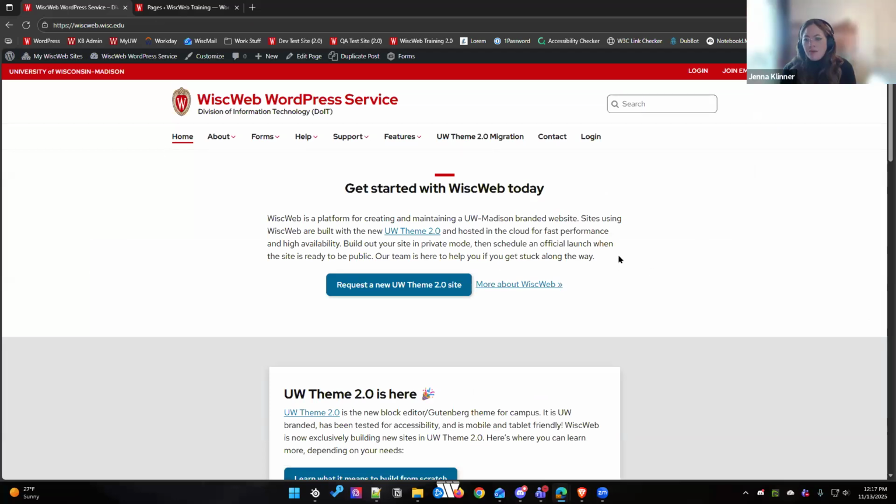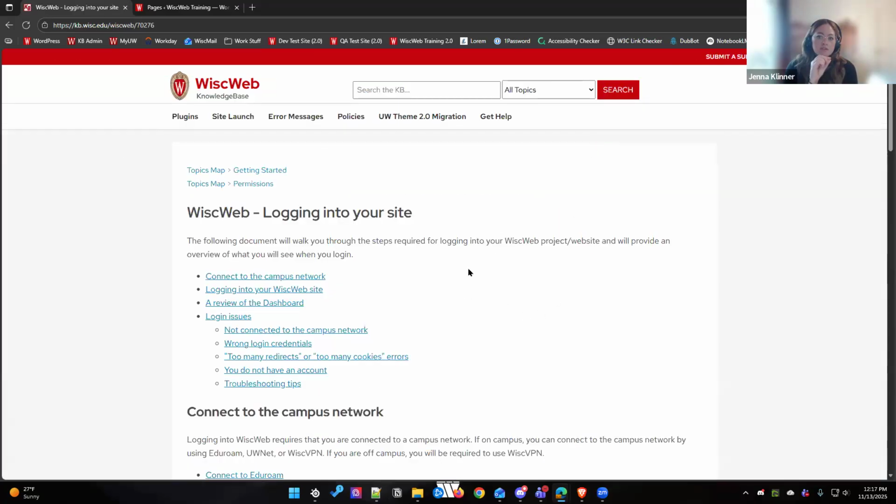Many of you may have been logging in by going to wiscweb.wisc.edu and clicking the login link either in the utility menu or the main menu on this site. If you've done that recently, you will notice that this goes somewhere else now. If you click on it, it actually directs you to a KB doc on logging in. The reason for this is exactly what Matt was just talking about.